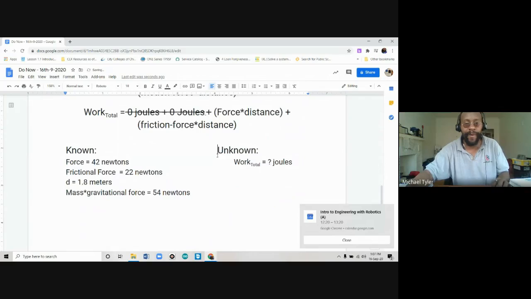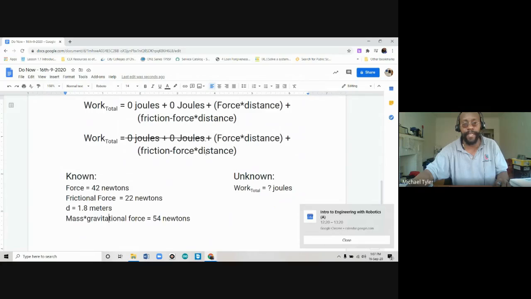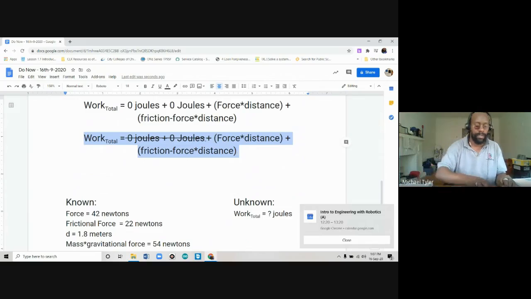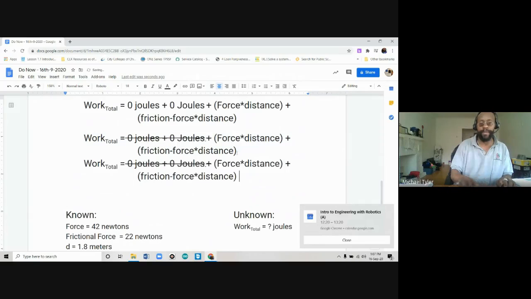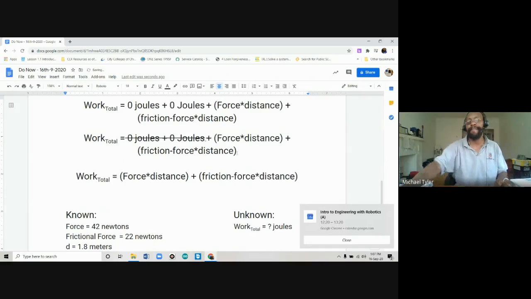Okay. So we got to find work total. All our knowns and unknowns. Let's come down here and begin calculating. Now, like I said, you have a new equation here, right? Because this crossed out. So let's rewrite what it is actually. It's work total. Just take this whole thing and put it down, because that's what you need to use. All I'm doing is giving everybody the simplified version without this part, so we can calculate everything. So that is all we have left to use to get this final calculation here.